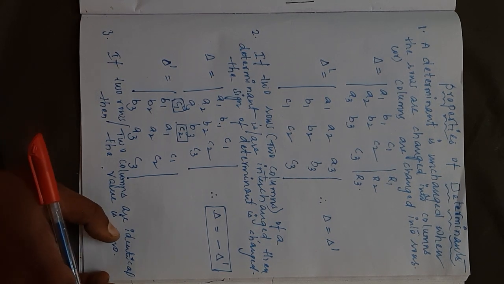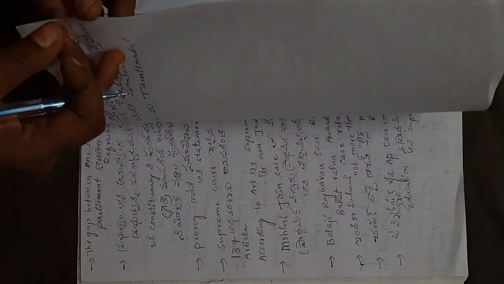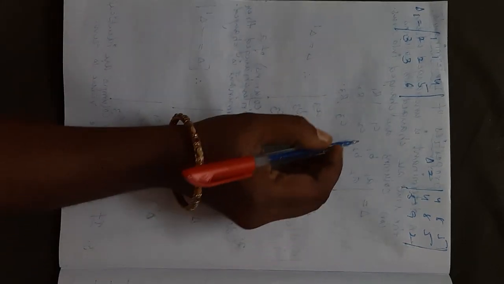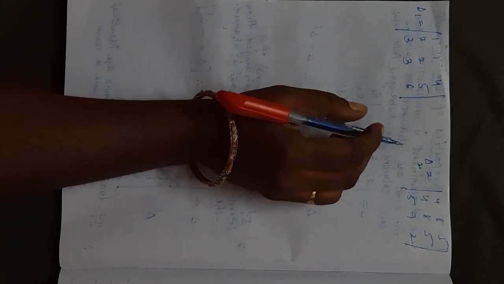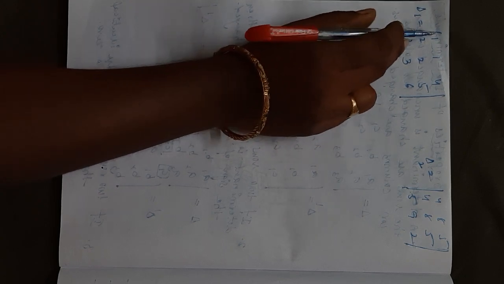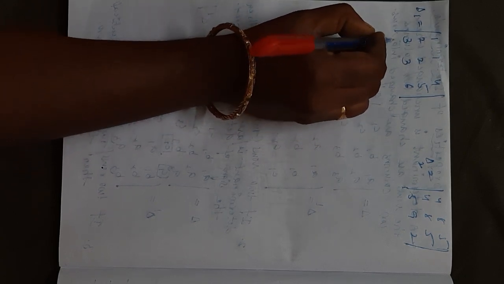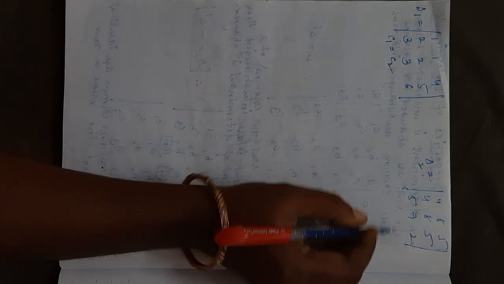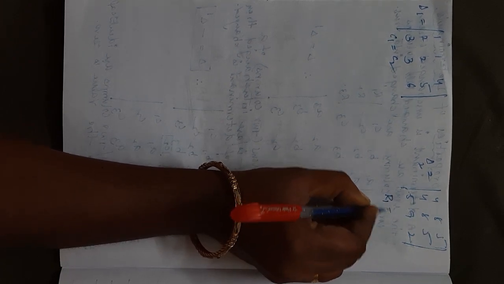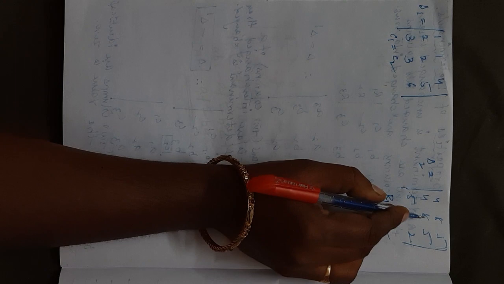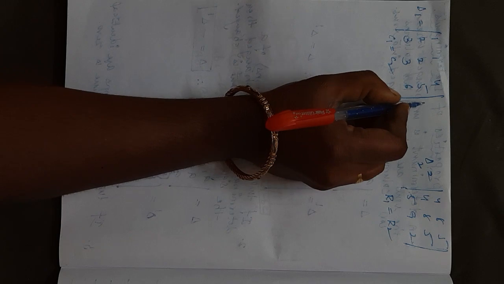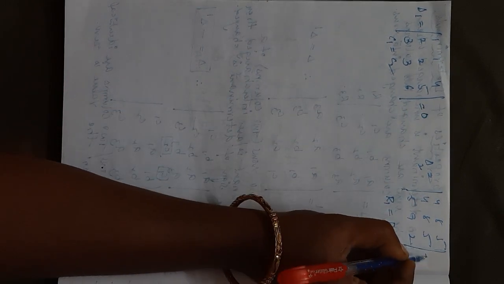So if you consider one example, here I have taken two examples, delta 1 and delta 2. In delta 1 you have two columns the same, that is 1 2 3, 1 2 3. Here column 1 is equal to column 2. Similarly, in the second example I have taken row 1 equal to row 2. 4 8 5 are the elements same in row 1 and row 2. So if you find the determinant value, you will get directly 0. Here also you will get directly 0.